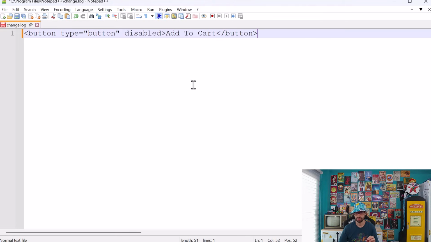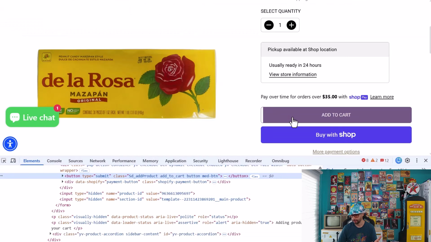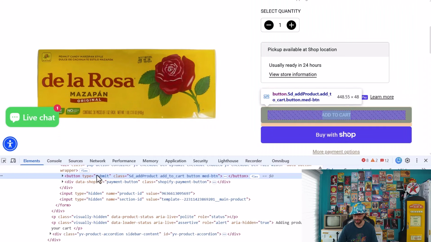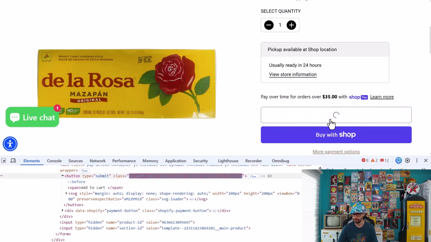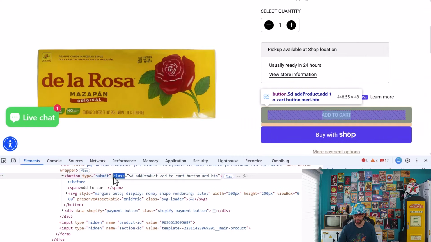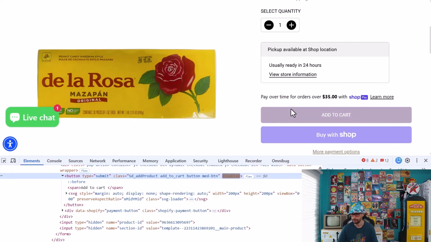Do note that you do have to add the availability status as in out of stock on the product landing page. So here's an example of an add to cart button. So I'm now in the developer tools and I can just make edits here. So for example, now you can see it adds the item to the basket, but if you add then disabled, then it's grayed out and you cannot click on it. And that is what we want.